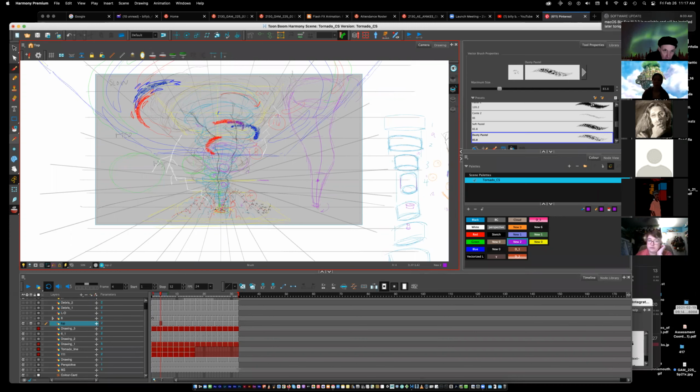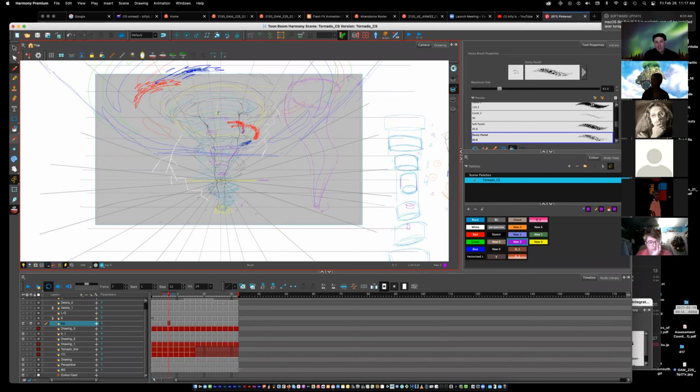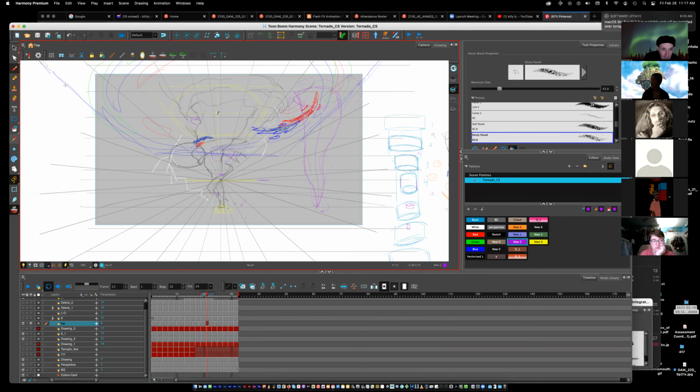So that's 2, this is 3, and the thing that you have to make sure of is that the first thing that you did was animate the wiggle. So you have to make sure that you're not drawing an element that is in front of and behind the tornado at the same time. So just follow your little thing. So this one's disappearing. This one, it's gone. This one, it's gone. This one, it's gone. And I might see just a little bit of it right here. Then this one, it's coming out just a little bit.